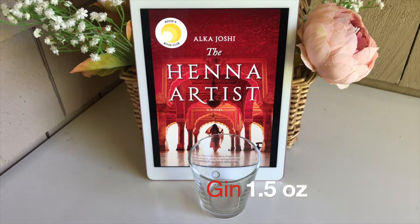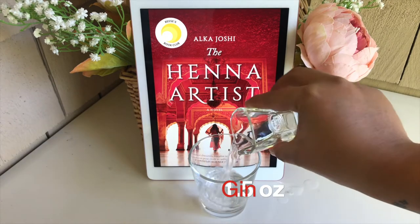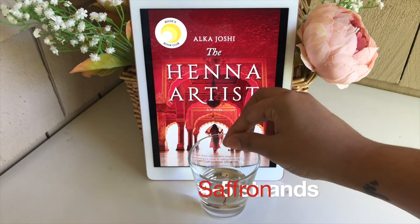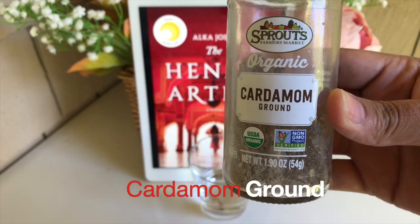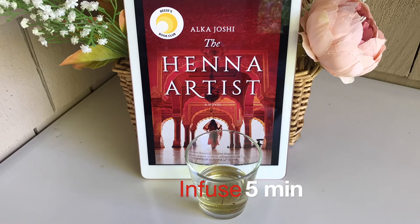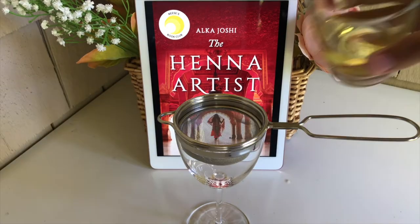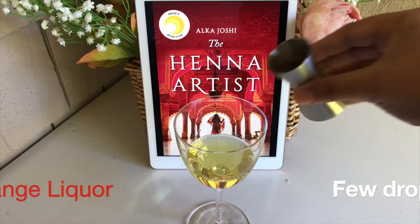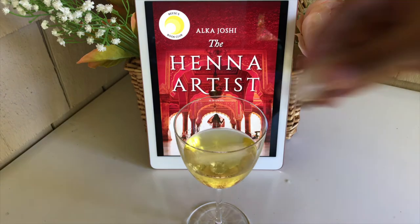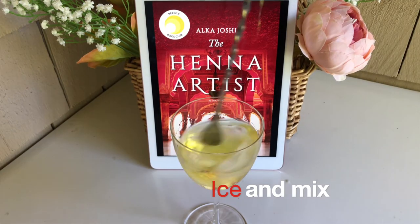To make this drink, add gin to a glass. Then add some saffron and some ground cardamom. Let it sit and infuse for about 5 minutes. Then in your cocktail glass, strain the infused gin. To this, add a few drops of orange liquor and add some ice and mix well.